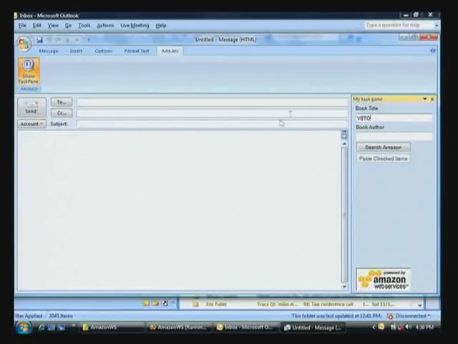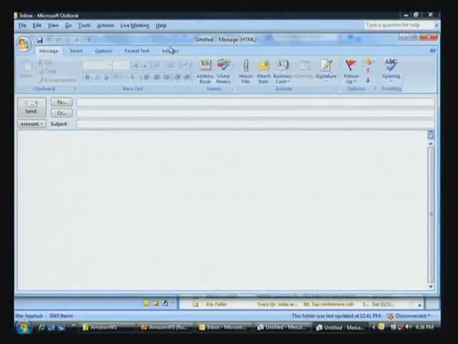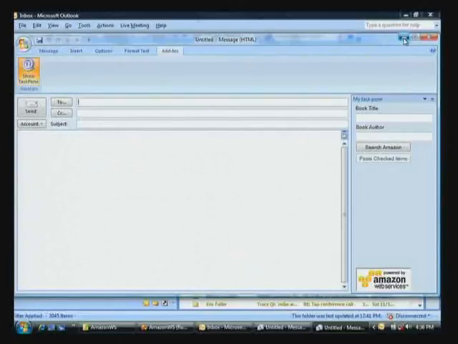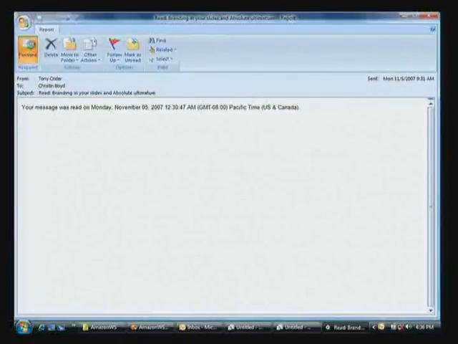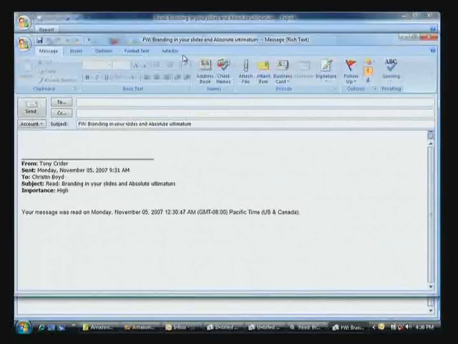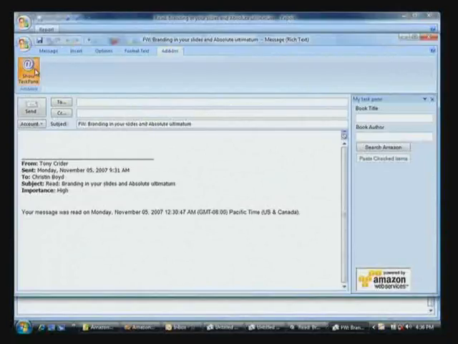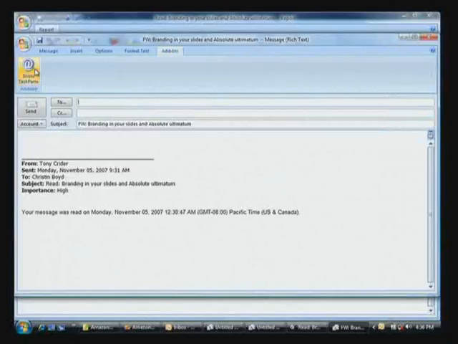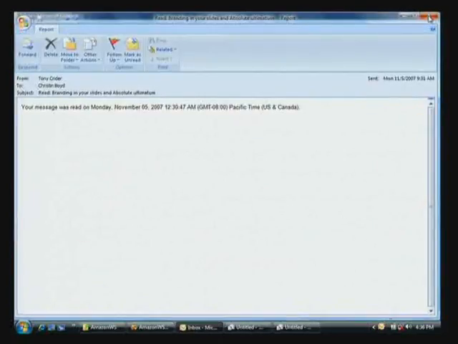Let me just show you how, if I then open up another new message, I don't get the task pane until I ask for it. And if I do reply, again, I only see it when I ask for it. Otherwise, it would have remembered it, and I would have gotten that Amazon task pane for every subsequent window that I opened up. And a lot of end users just go, I don't know why this thing keeps happening, and I don't know how to make it go away.